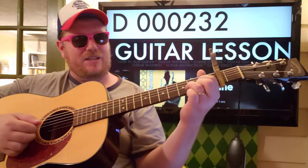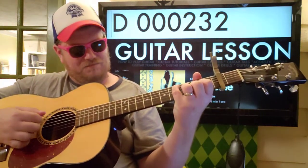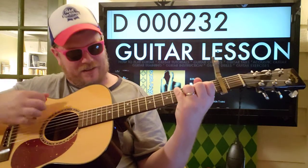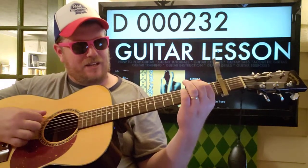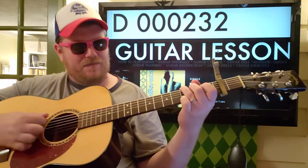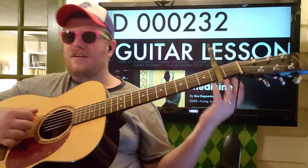So again, this little special part: D, and then you're going to put a fourth fret A while you're holding the D, and then A, and then F sharp minor to G, okay, and then you go back into the G to A to B minor to D, and you're good to go.